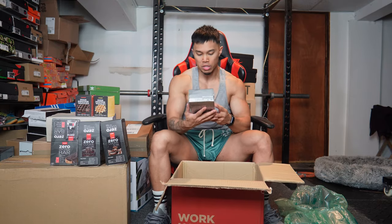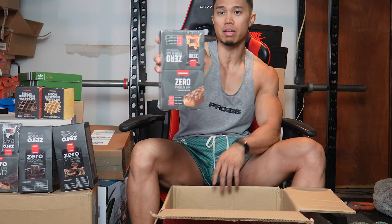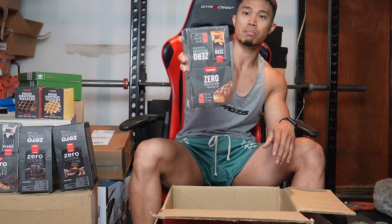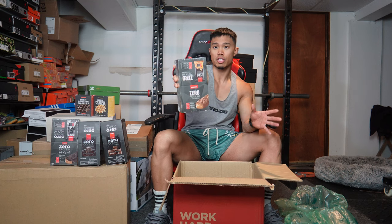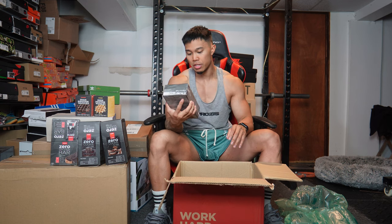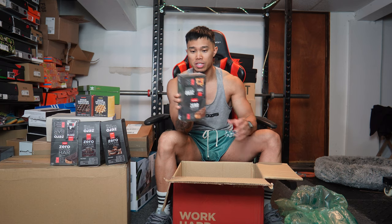Got more zero protein bars. This one is peanut butter flavor. It seems like they sent me their zero protein bar lineup. There's another zero protein bar, but this one is peanut butter flavor. You guys know I love peanut butter, so this is gonna be a real good snack.